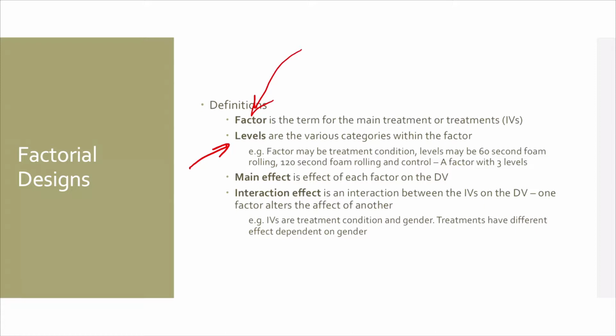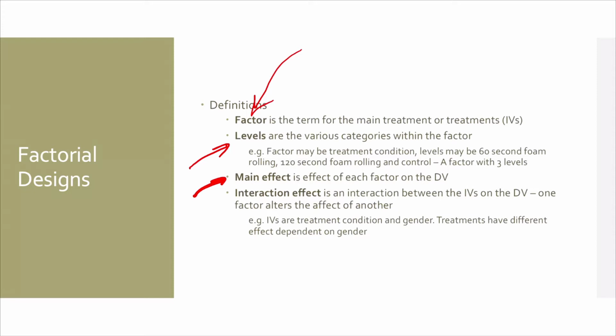So we could have a study that examined foam rolling, 3 different types. Foam rolling would be a factor with 3 levels, and compare men and women as another factor, which would have 2 levels, men and women, to see if there's a differing effect of foam rolling on different genders depending upon the roller that's used. So again, factor can be treatment condition. It can be, again, something like how long they foam roll, or it could be a grouping variable like sport position, gender, etc. The main effect is the effect of each independent factor, independent variable on the dependent variable.